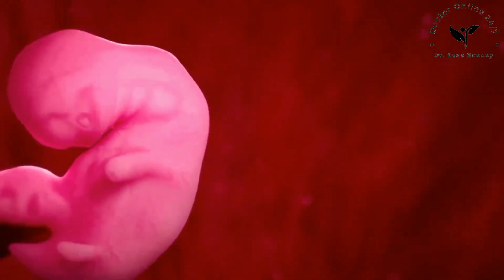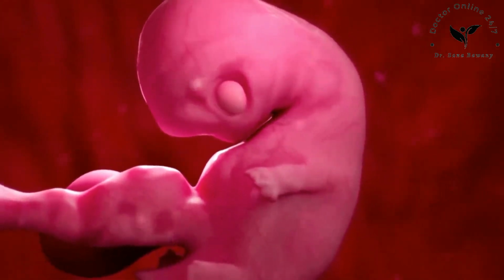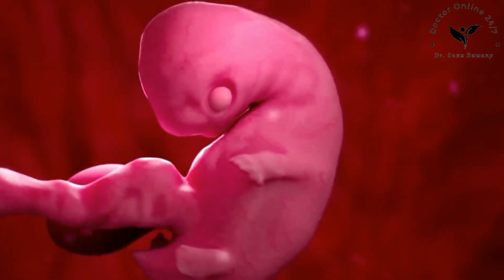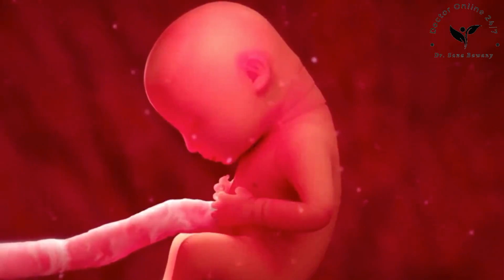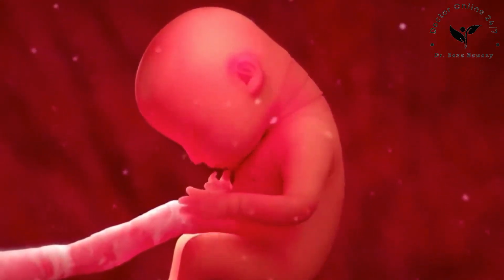At weeks 7 and 8 the embryo has doubled in size since last week. Little hands and feet start to grow at weeks 9 to 12. In pregnancy, the embryo is called a fetus. The baby is almost fully formed and has completed the most critical portions. The facial features are more recognizable. The fetus's head is rotated and bent towards the chest, and he can occasionally touch his face.